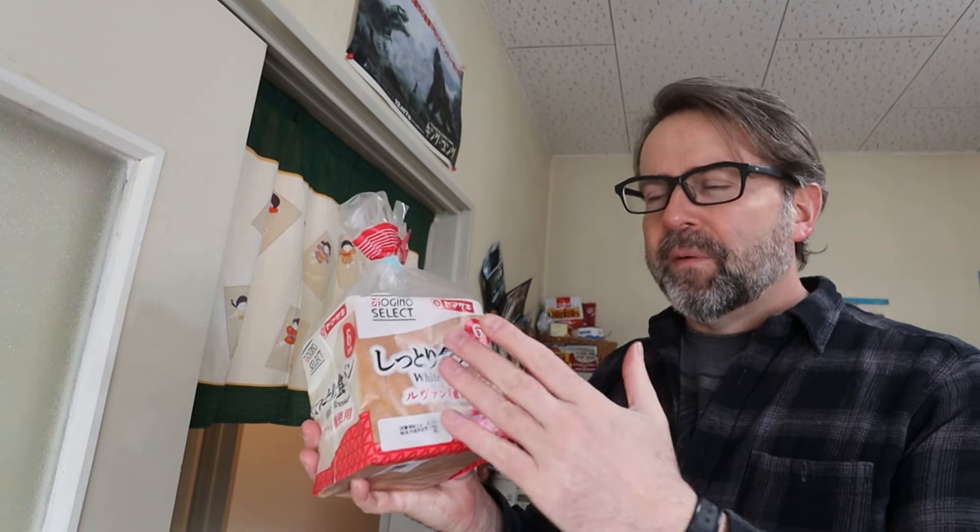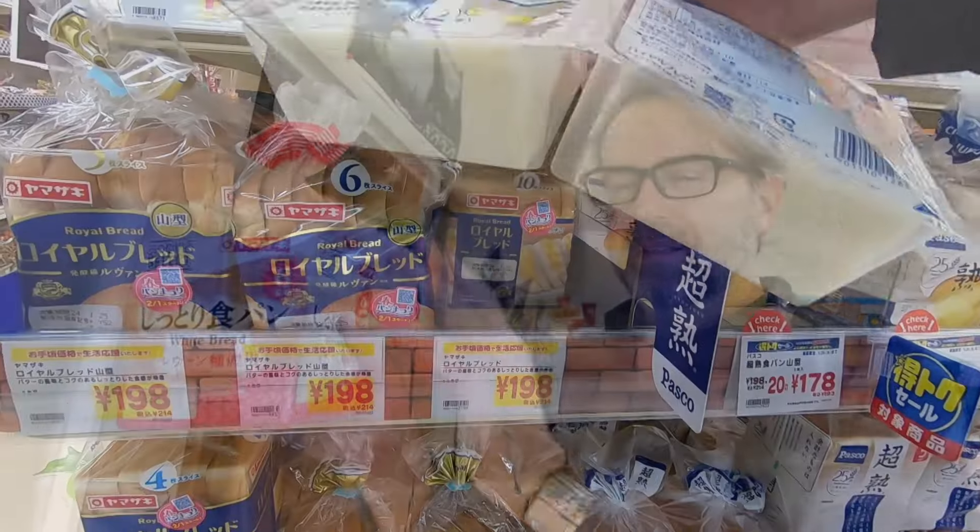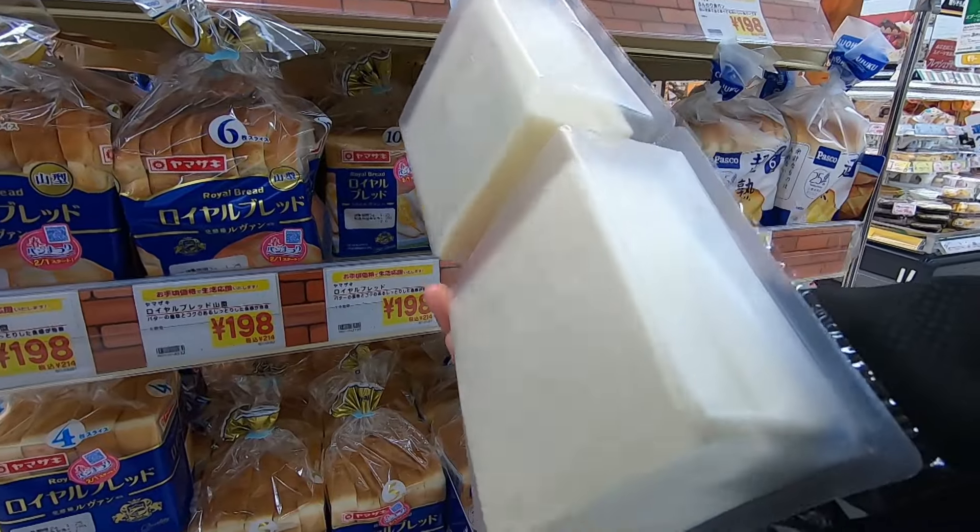Usually I would opt for maybe an eight, but if you can find the ten, that's the best for making sandwiches. I've also seen in some supermarkets you can buy a loaf of bread specifically to make sandwiches — it doesn't have a crust, it's just the crustless bread you see at convenience stores, sold so you can make your own sandwiches. But today we're making the apple pie, and they recommend the six-slice loaf, so that's what we're going to use today.